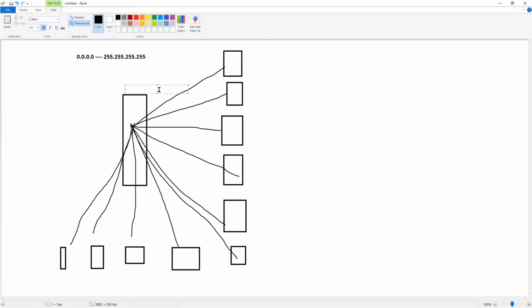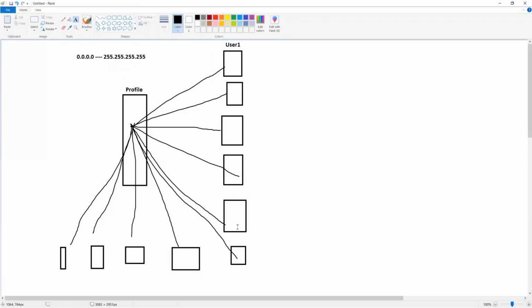So this is the profile, and these are the users assigned to this profile: user 1, user 2, 3, 4, like that. Whoever the profile is assigned to, if that user is within the IP range 0 to 255, then only they will be able to access Salesforce. Otherwise, they will not be able to access Salesforce. Right? That means it controls the login access at the user level by specifying the range that is allowed.